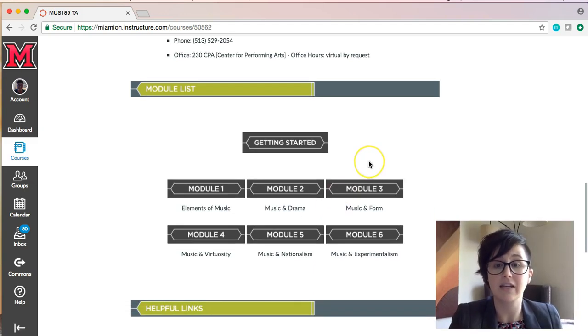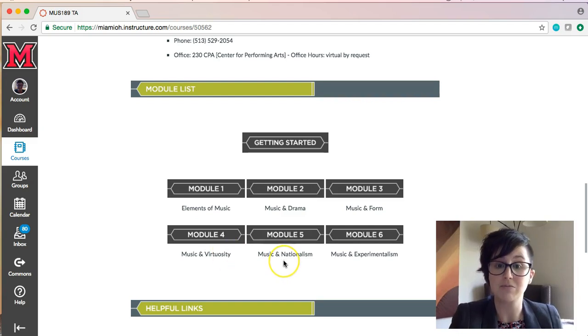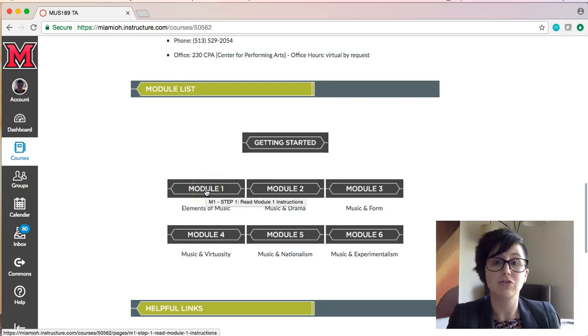This course is divided into 6 primary topics: the elements of music, music and drama, music and form, music and virtuosity, music and nationalism, and music and experimentalism. We will spend 1 week on each module in this summer term. If you click on one of these modules, it takes you to the introduction to each module, and this is where you will want to start.